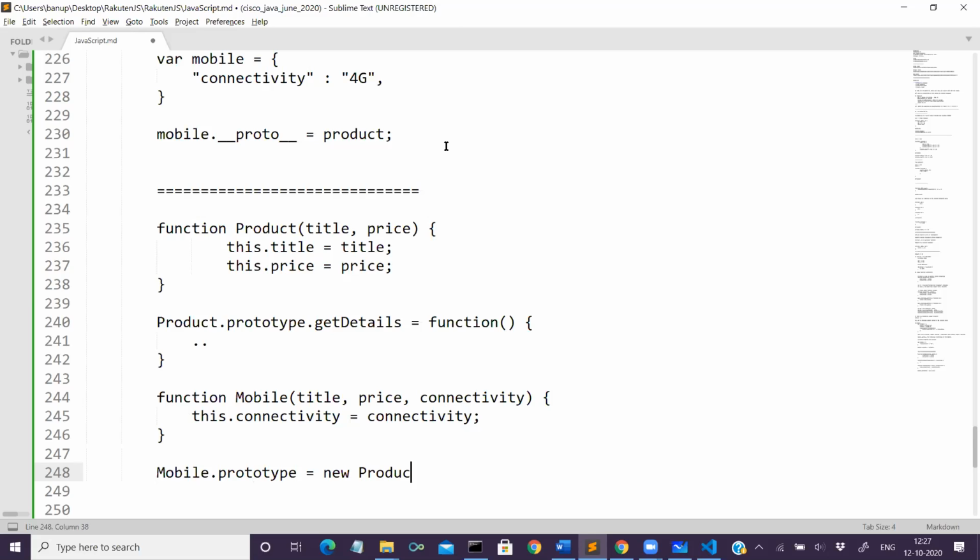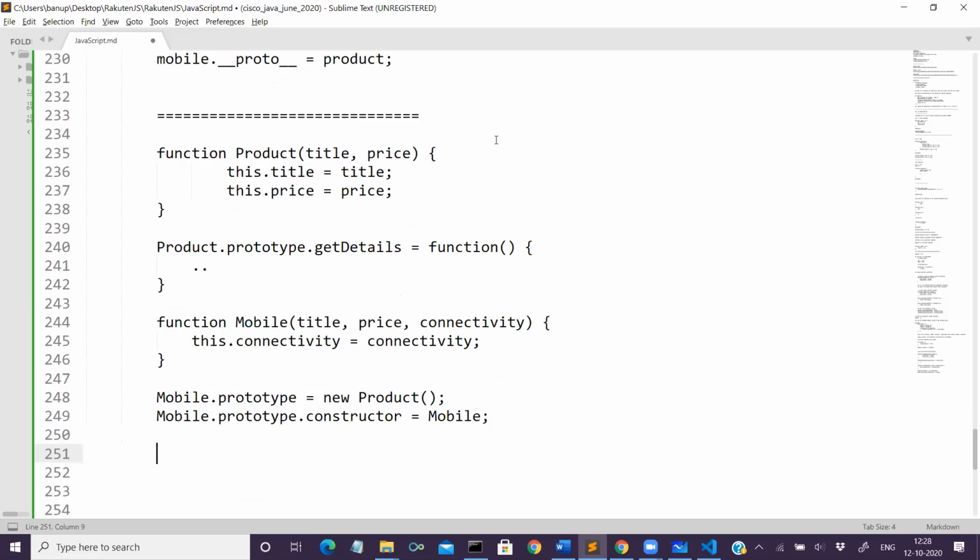This is how we do it. Then we say mobile.prototype.constructor is equal to mobile. Now see this strange way.